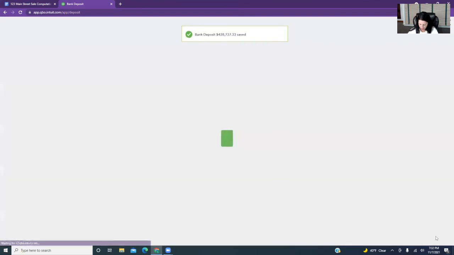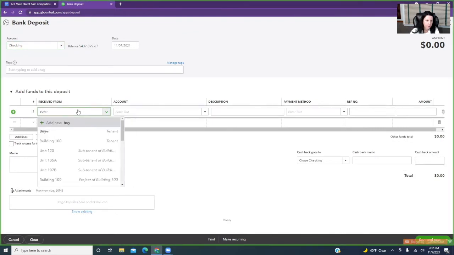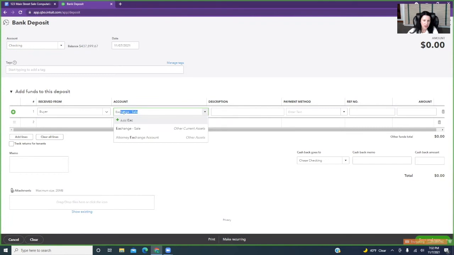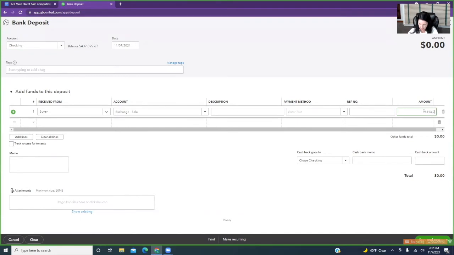And we got one more to post. We received check, and remember, you do the exchange sale, not the attorney exchange. 96,413.95.